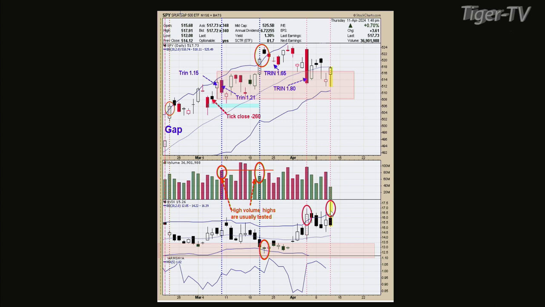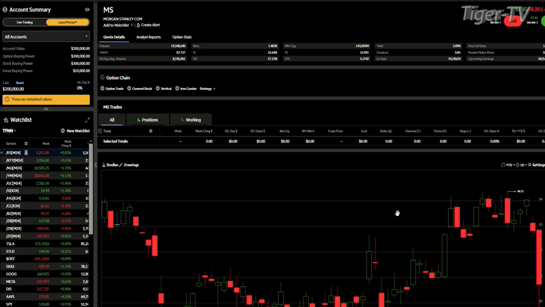So you have two indicators telling you you're probably making a bottom. Also, if you notice, I have a Bollinger Band on the SPY, and that Bollinger Band was not too far from today's low. All that combination would have led to a decent setup for a buy signal. But since the market rallied here, right.